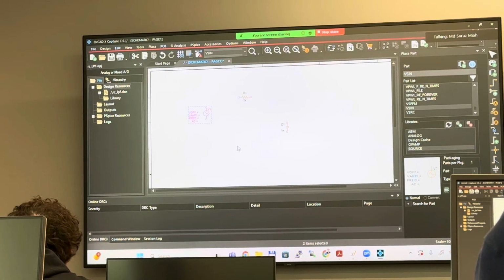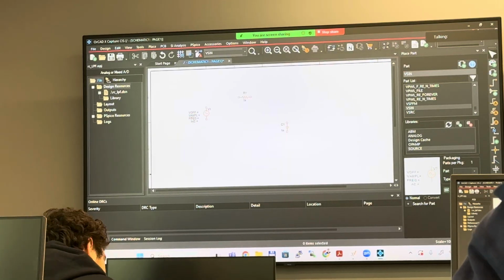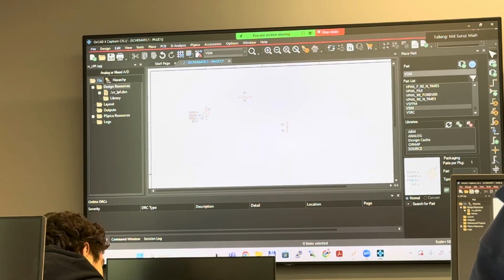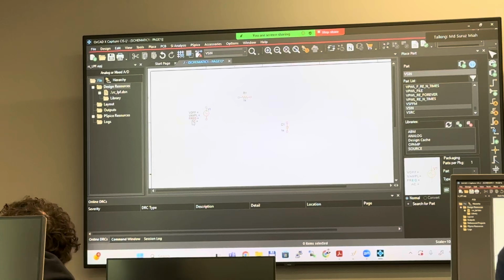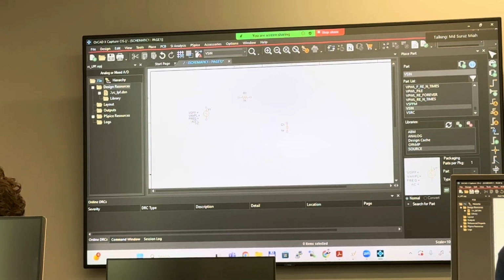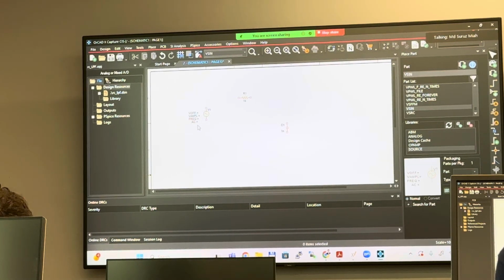Now, this source has 4 parameters: V offset, amplitude, frequency, and AC. The AC component is usually used for plotting the frequency response, but the sinusoidal component would mainly be described by amplitude and frequency.